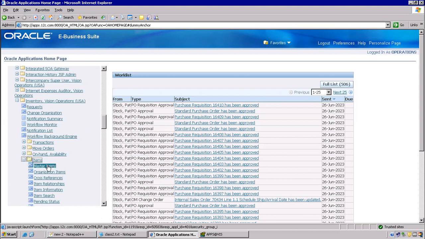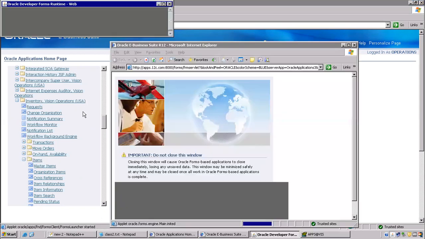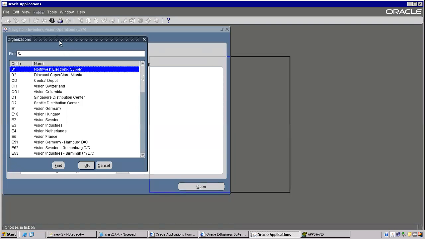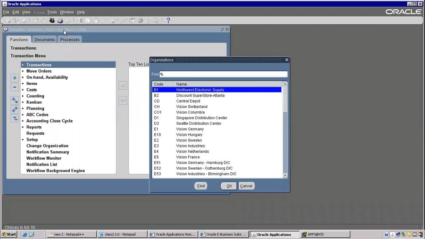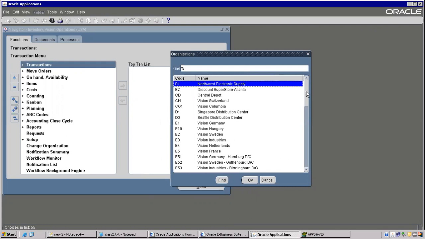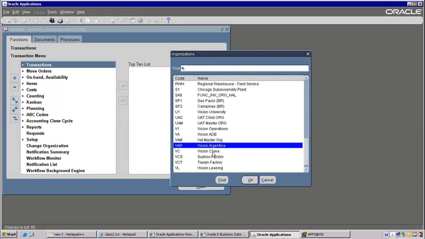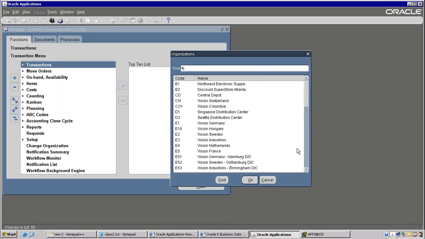Usually in the organization, there will be end users whose duty is to create items regularly. Okay, open this. And there is your company, whatever. This is an operating unit actually, Vision Operations. Vision Operations will have so many warehouses, so many branches. See, one is in Argentina, another one is in China, like that. These are all company branches, warehouses. So in whichever warehouse you are creating an item, that is called the master item here.